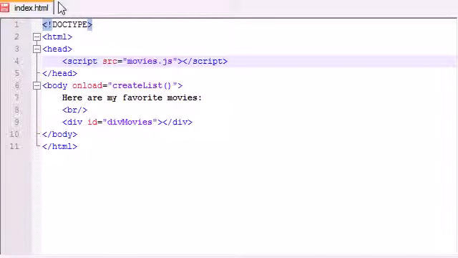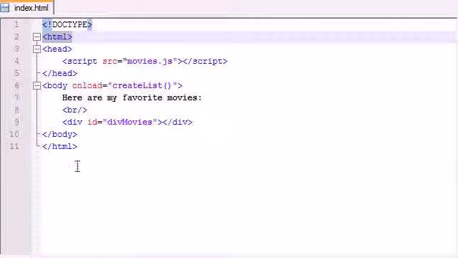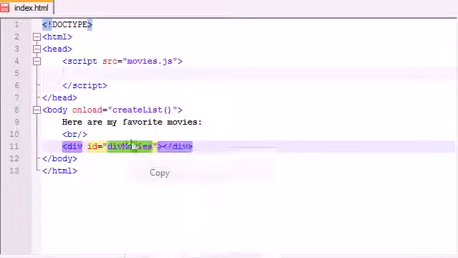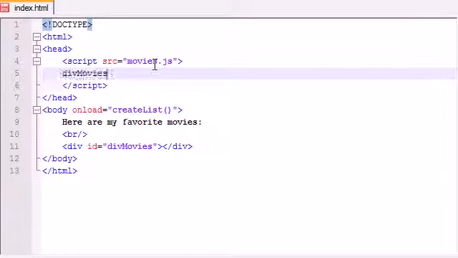If you know the basics about computer programming, they work from top to bottom. This line executes, then this line, this line, this line, until you get to the bottom. So if you say something like this, say we're going to reference this div, div movies, and put the innerHTML equal to a list of my favorite movies.